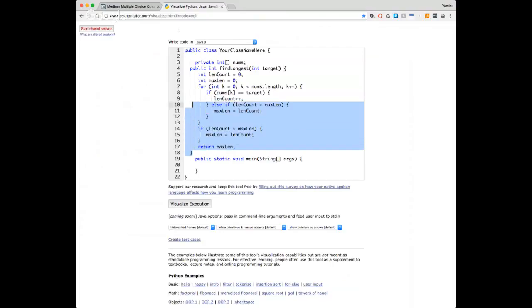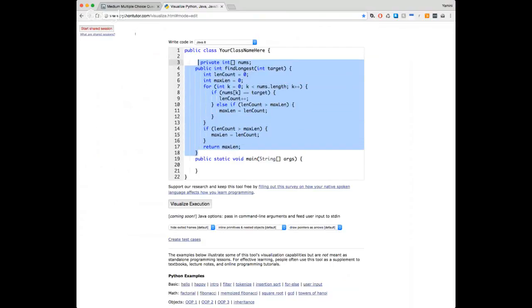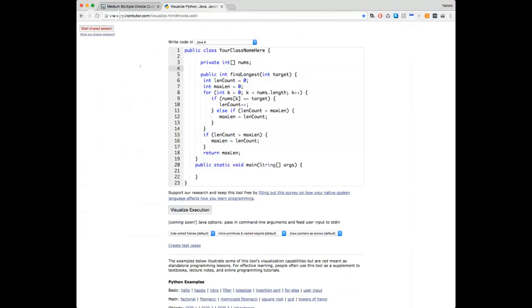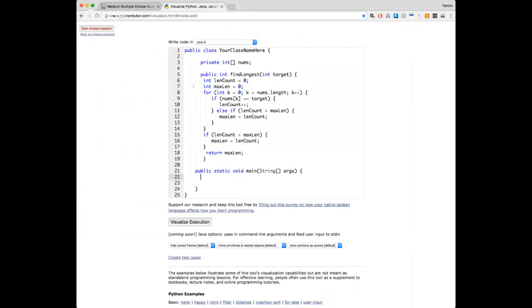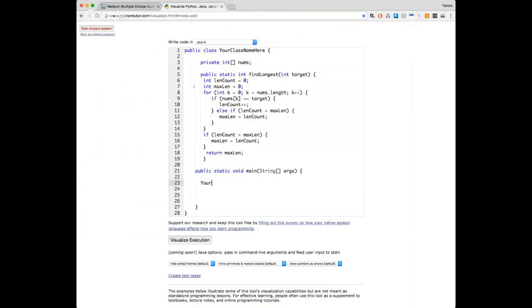I think one more in there. All right, so we have our int nums, and then we have our method here. All right, let's do it. So in our main method, I'm going to call, let's make this public static just so that we don't need to create an object to call it.